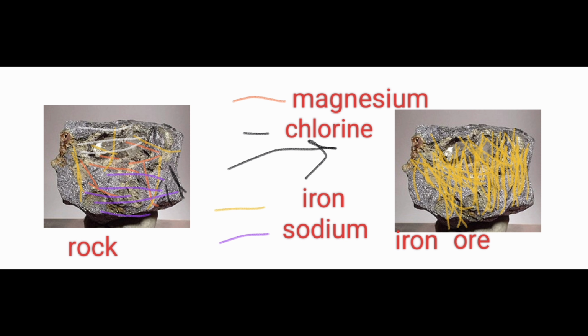Basically, what is the basic difference between a rock and an ore? The rock contains different kinds of minerals like magnesium, chlorine, iron, and sodium that are found in nature, but the ore is the one where there is an abundance of that mineral. So that is the difference between a rock and an ore. And obviously we have seen different types of reactions, now where we can find these kinds of metals. We know magnesium is a metal, chlorine is a non-metal, iron is a metal, and sodium is a metal. So there are different kinds of metals found in rocks. At that time they are known as minerals, and where there is an abundance of a particular mineral, they are known as the ore.